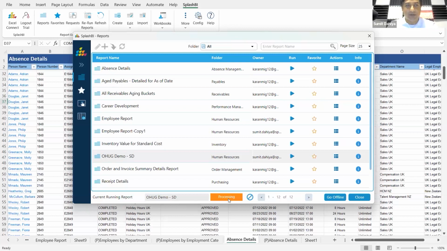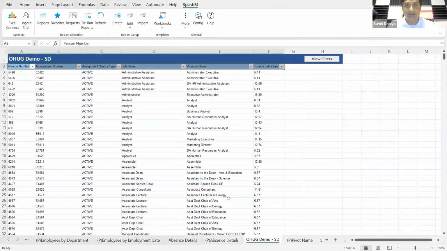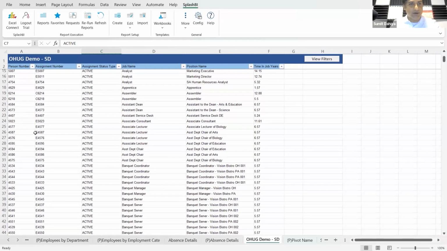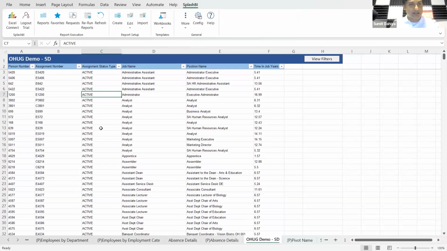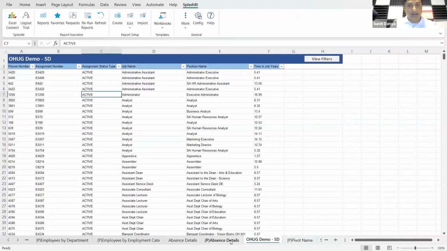And of course, much like BI Publisher, that SQL statement needs to be a valid SQL statement, no syntax errors and such. But this gives you a nice UI, so to speak, to actually run those SQLs, and it brings all the data. So there it is. This is the result of my SQL statement. I just turned it into a report. And the pivot table was also created. So you will see that by the job, by the position, excuse me, and how many people are in those positions, right? So I have my report, I have my pivot table, all inside the same workbook.